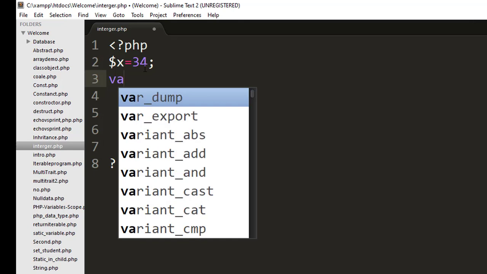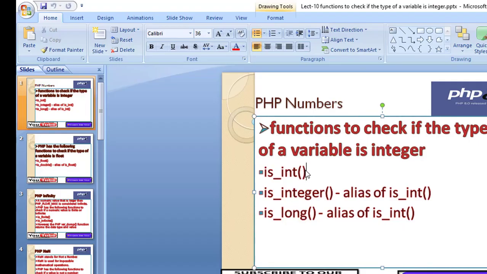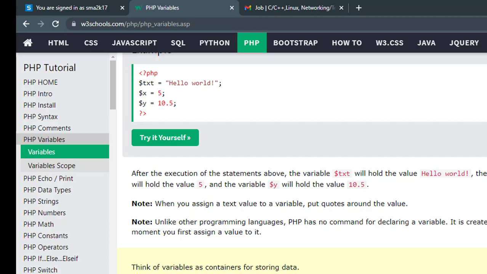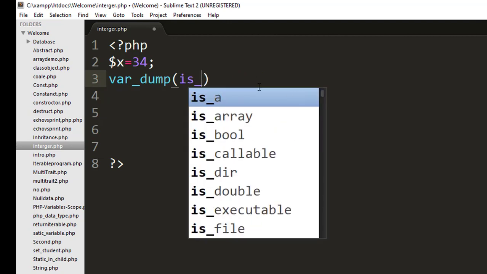We use var_dump with an expression, and here the expression I'm using is the is_int function.